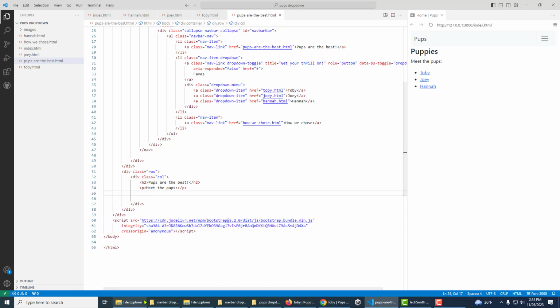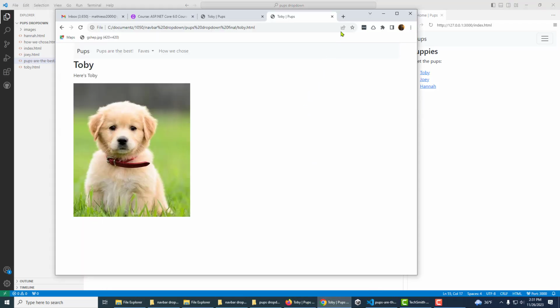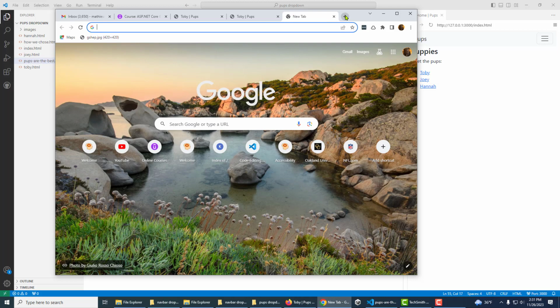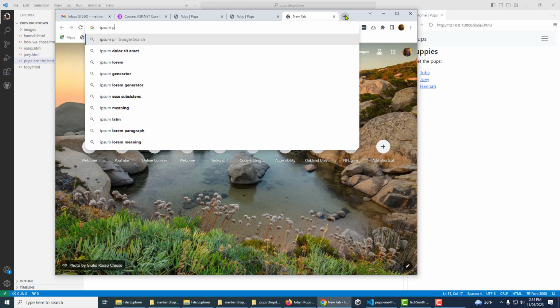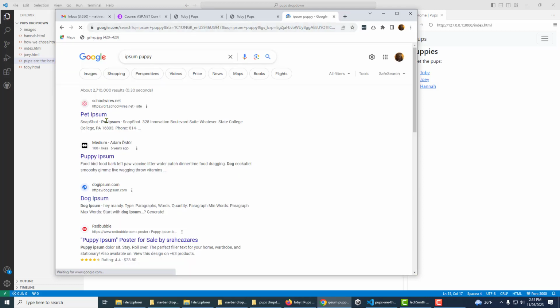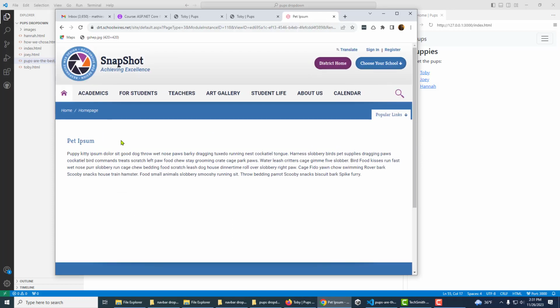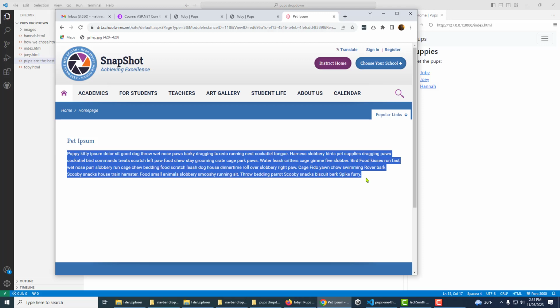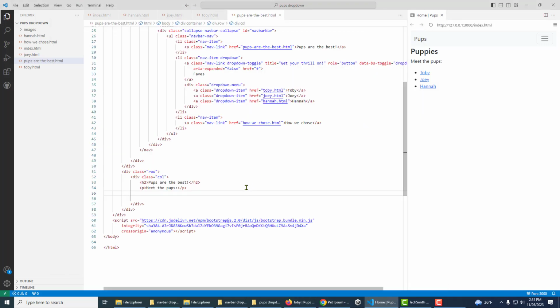Actually, let's see. One thing you can do is you can grab some junk text. Ipsum, I think it's like something like, there we go, pet Ipsum, that's fine. So there's some text that's commonly used as filler text. It's been used for centuries by print people, and we can just use it on the web as well. And it's called lorem ipsum text. It's just filler. It's actually text from a speech by Cicero in ancient Rome. And people have adapted this. Instead of lorem ipsum, we have pet ipsum and pirate ipsum and probably Star Trek ipsum. Really doesn't matter. It just gives us some filler text.